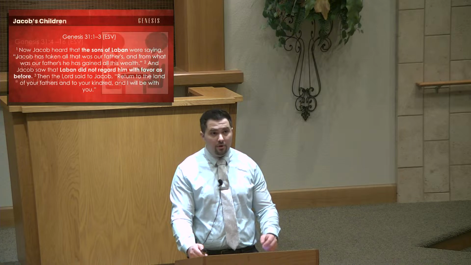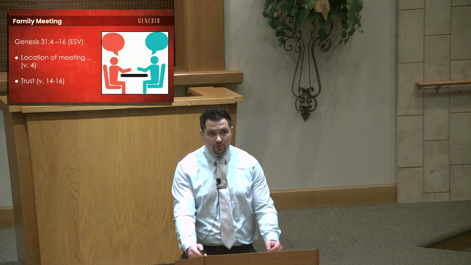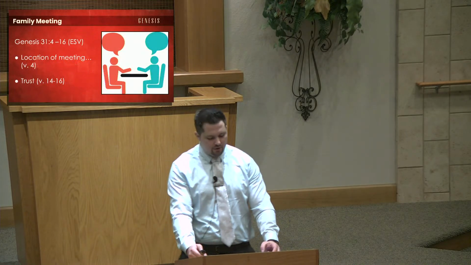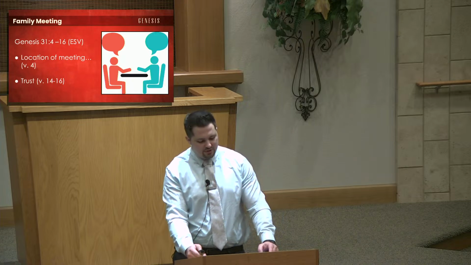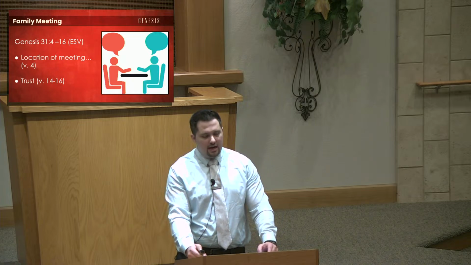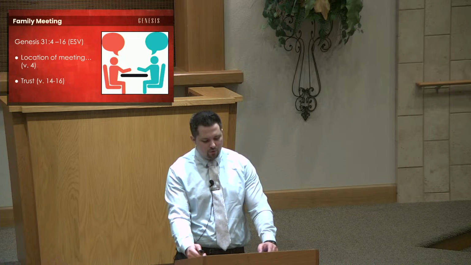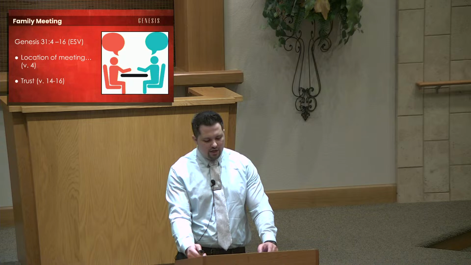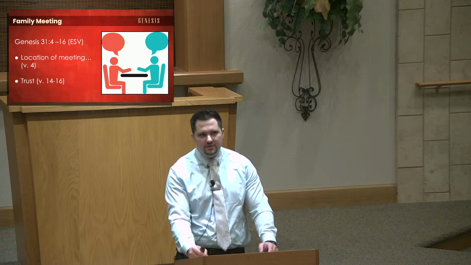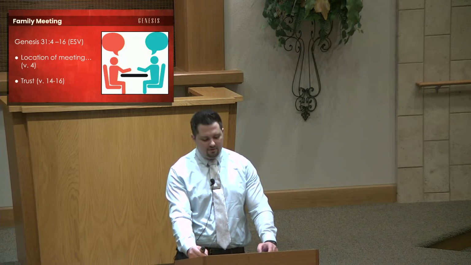All right, so with that, we're going to go ahead and move on to verses 4 through 16. We're not going to read these verses, but I titled this just a family meeting. I think the location of this meeting is very interesting. If you look in verse 4, where are Jacob, Rachel, and Leah meeting? They're meeting in a field, that's right. You would think if you were having a nice family conversation, maybe you'd meet back in the tent, sitting there at your convenience, but they go out of their way to meet in the field.